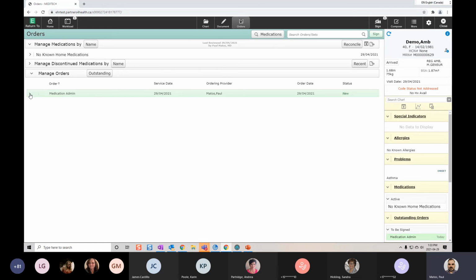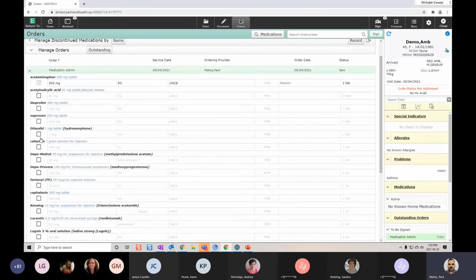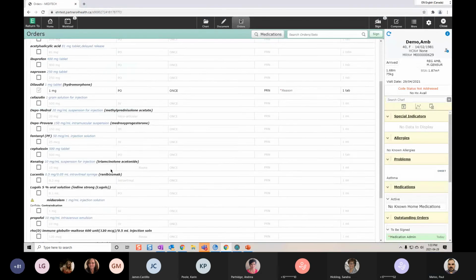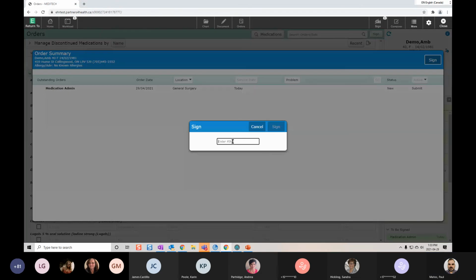I can now click on the chevron next to the name, and then select the medication that's to be administered to the patient. So I'm going to select Dilaudid, and once all the required information is completed and I'm happy with this order, I can click sign and enter my PIN to sign off on the order.